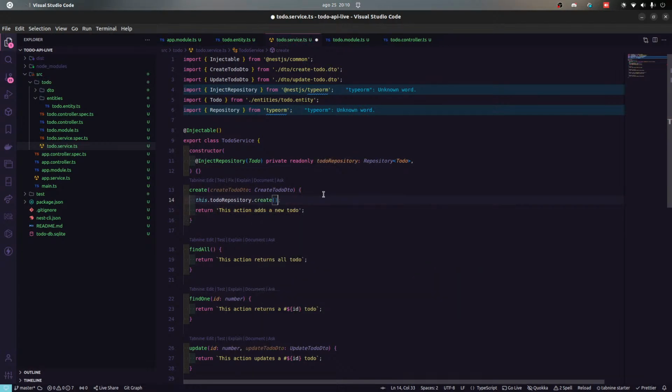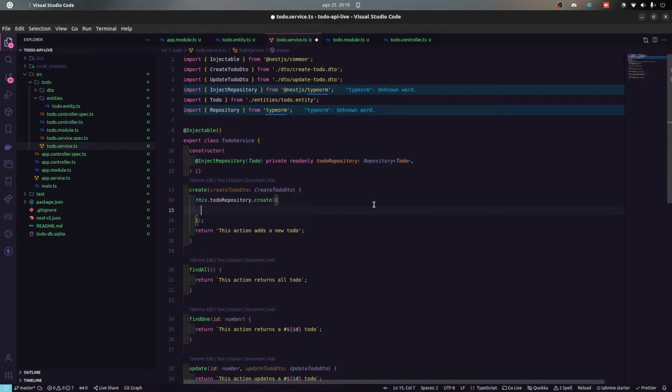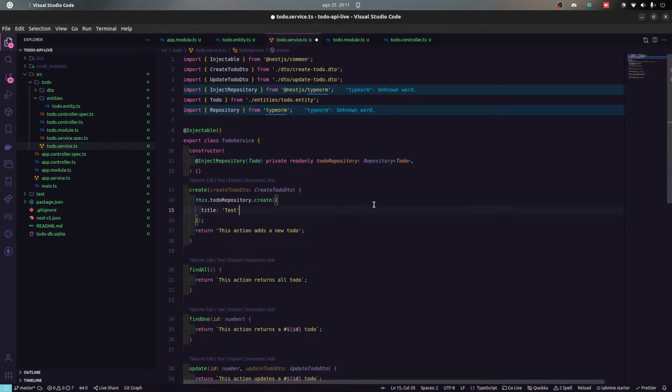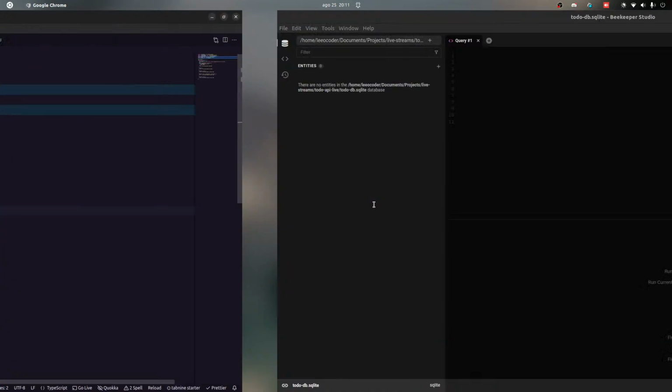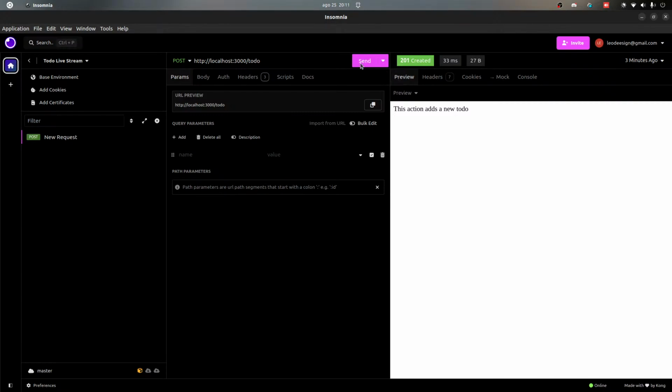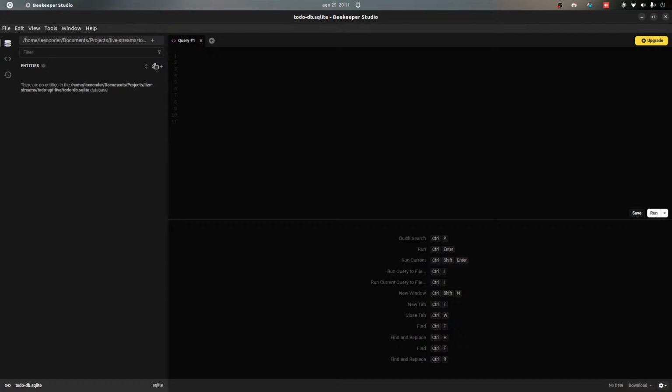So let's start with create. We have the completed field, but the default is false. So let's try making a new request. Okay, let's see if the database, okay, I think it didn't work.